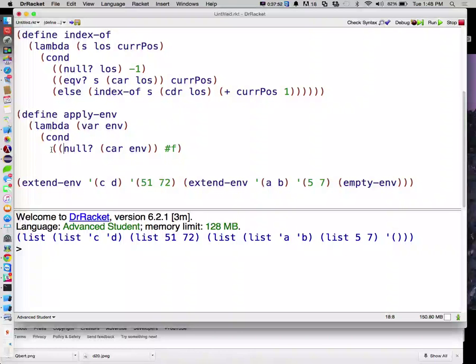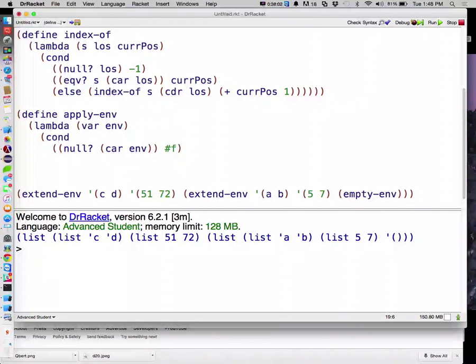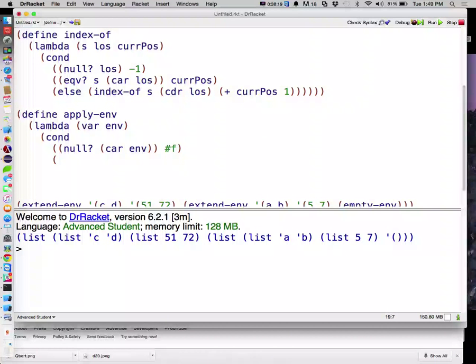If my environment is the empty list, that means I've looked everywhere in all the scopes and didn't find anything. Otherwise, I know the car of my env here will be a list of variable names. Okay, it'll be something like this. All right, so what I want to do is we're going to ask the question.